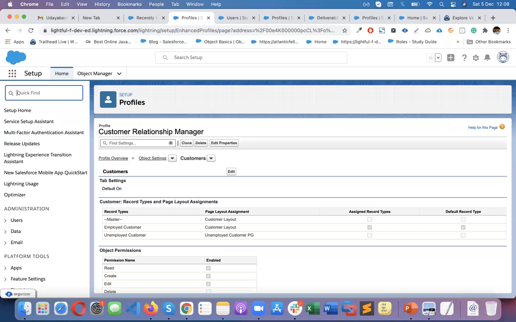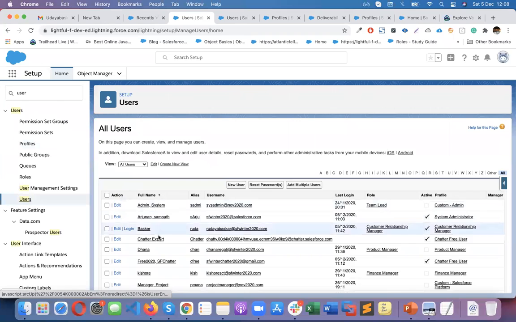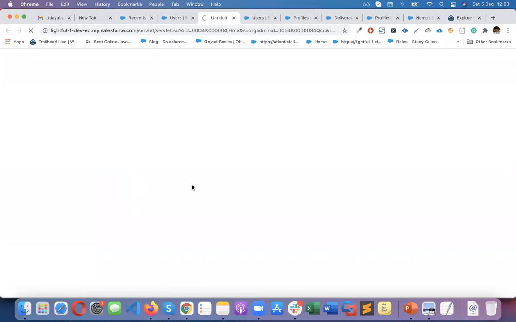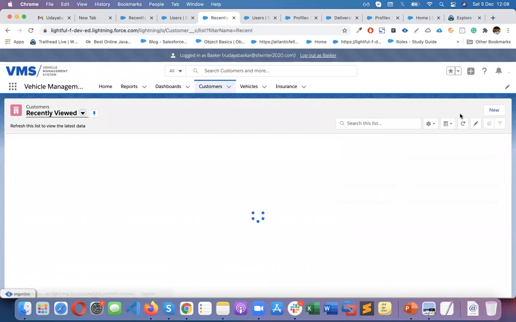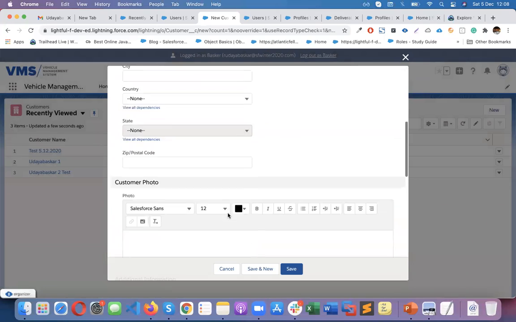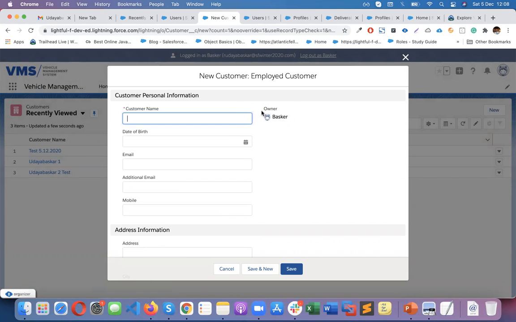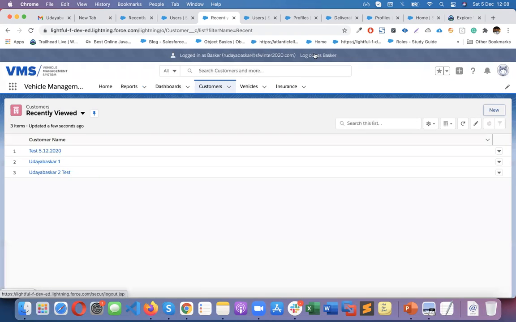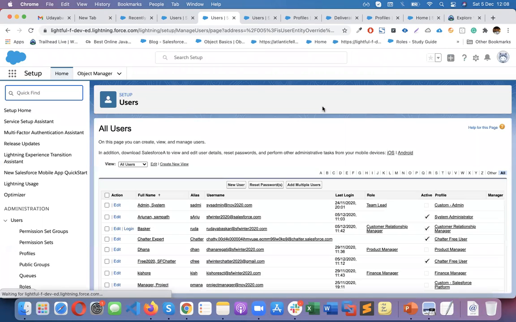If I log in as Bhaskar and click New, it says new customer: employed customer, by default employed because I assigned employed customers. If I remove employed, you cannot see it. Like that, you can restrict record types for users by profile.